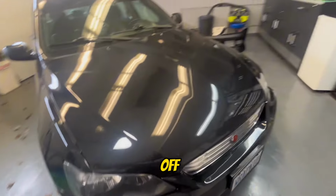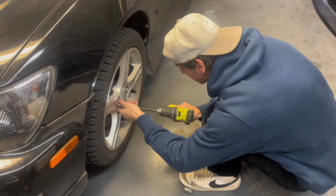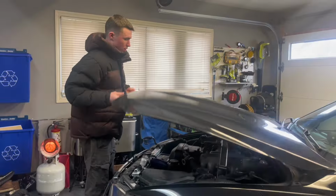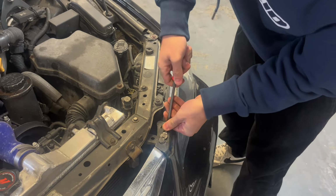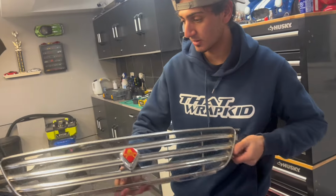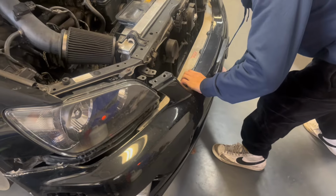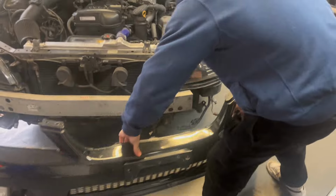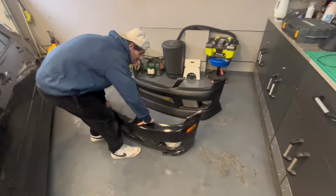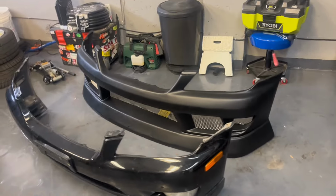Time to take the bumper off. That's nice. Clean up a little bit, nice. There you go, bumper is off. Now we got this nice one, the whole back one. Gonna sit well, eh? Yeah.